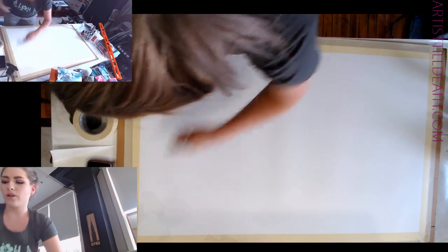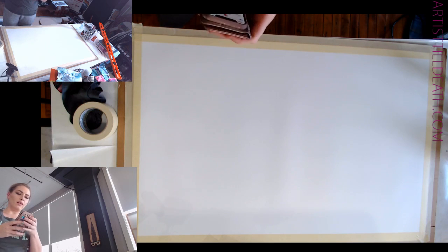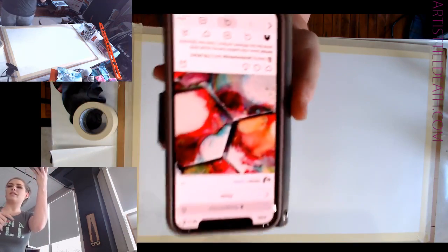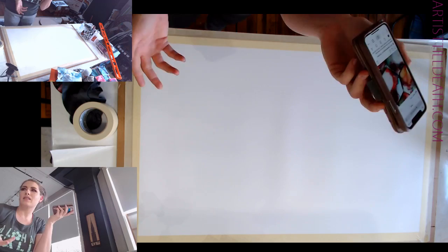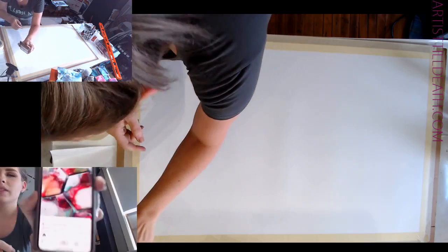Lou, I am sure you're not failing at alcohol inks. It is a lot more intimidating than it needs to be. But on Ink Reel, who is an amazing alcohol inkist. Can I say inkist? Alcohol ink artist. Can I just say inkist? I feel like I should be able to just say inkist. I don't know if you guys can even see that.